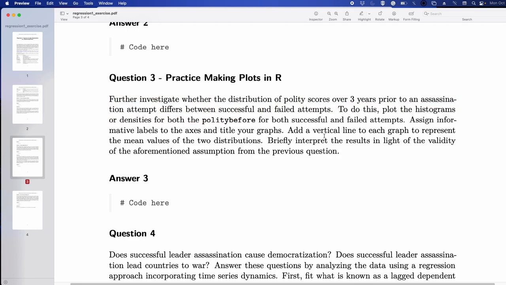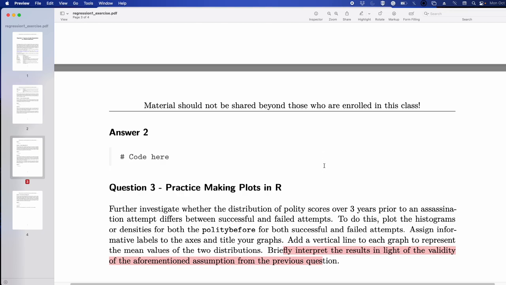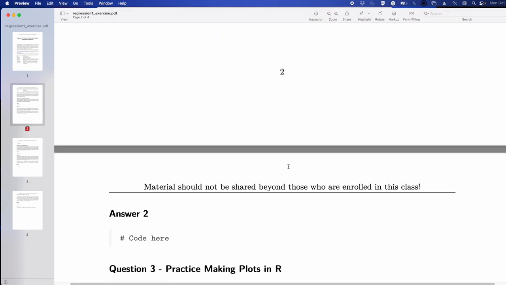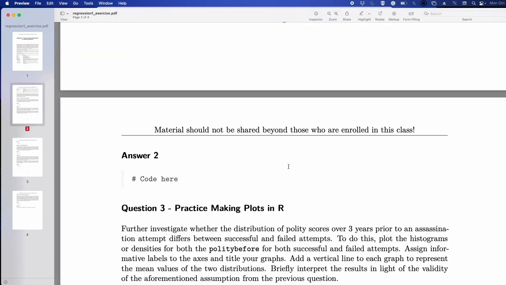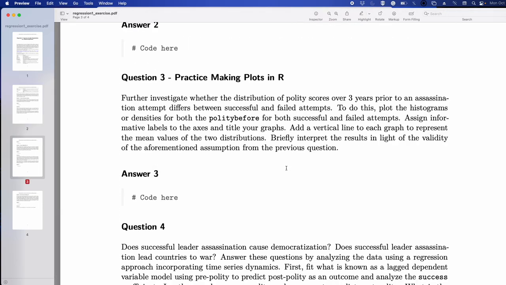Alright, so. Okay. So yeah, we're going to talk about some of the things for this problem set today and also next time too. But the question is, interpret the results in light of the aforementioned assumptions. And we're basically trying to look at the distribution of quality scores before and after. And the previous question was about randomization. So yeah, this is actually something we haven't really talked about, but it's a little bit on causal inference, which I know you all are doing for your exam, for your scope and methods courses.